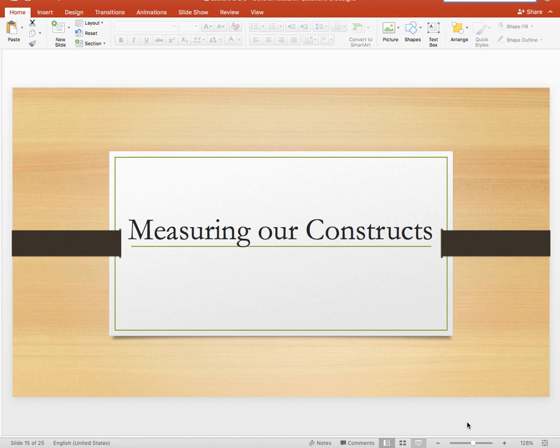Okay, so in terms of measuring our constructs, it's really important for us to always think about the idea of how do I even know that I'm actually measuring the right thing? And that's always a really big question that we have within the research domain. So when we think about the validity associated with our results, one of the biggest complaints I think that everyone always gets is, so I did all this research, am I truly measuring whatever it is that I was wanting to measure? So for instance, some of you in your research ideas were proposing wanting to investigate issues related to autism, issues related to depression, issues related to self-esteem and motivation, and all these different kind of factors.